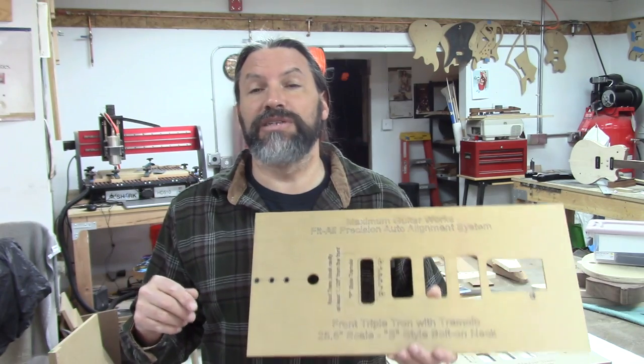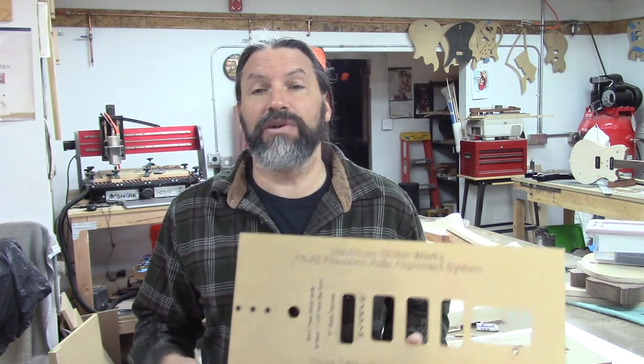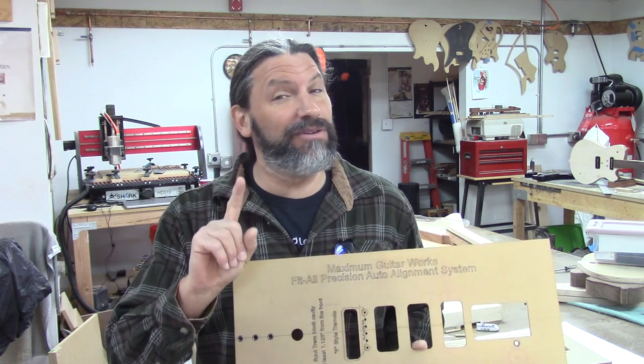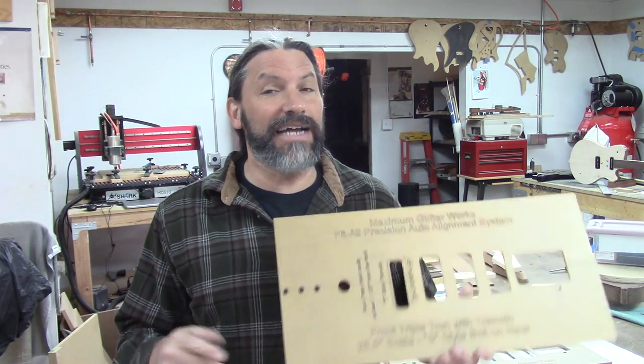I'm gonna show you some templates from Steve at Maximum Guitar Works, I'm gonna show you some wood from Tonewood Experts, and I'm even gonna show you something new that Chris and I are offering. So, let's jump right in.